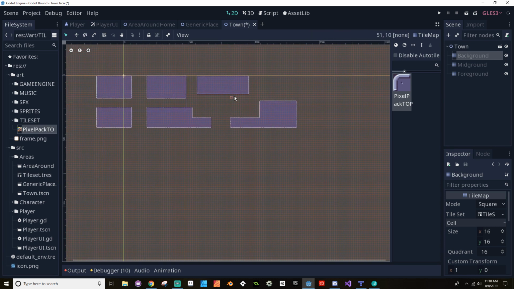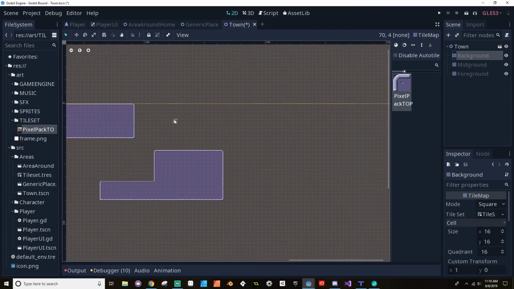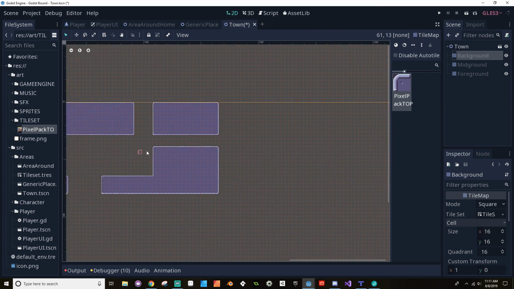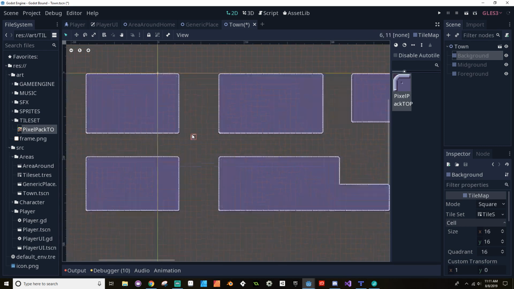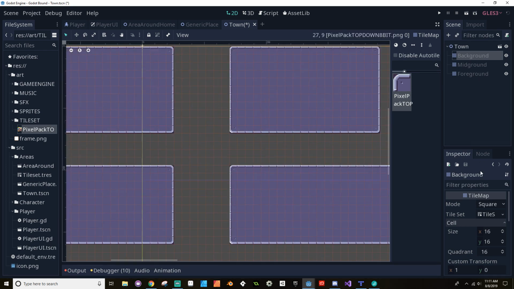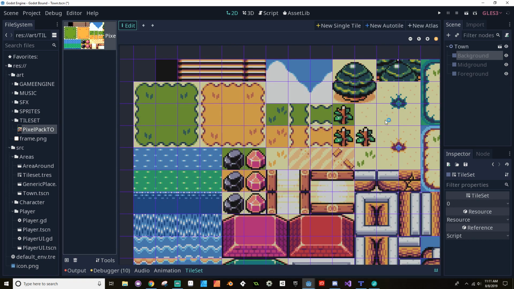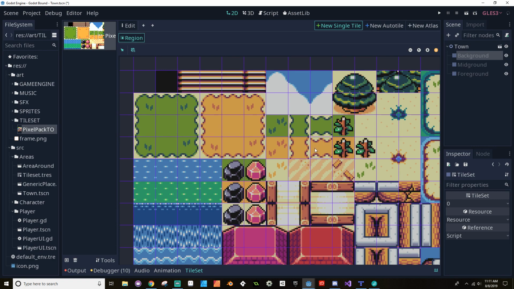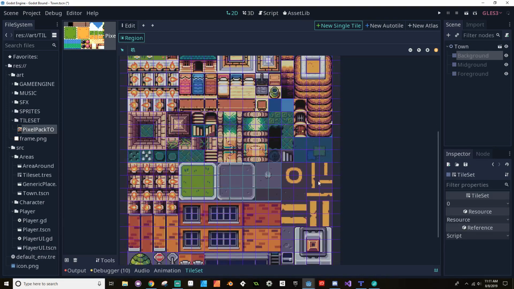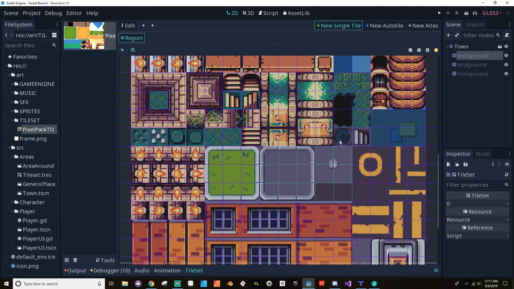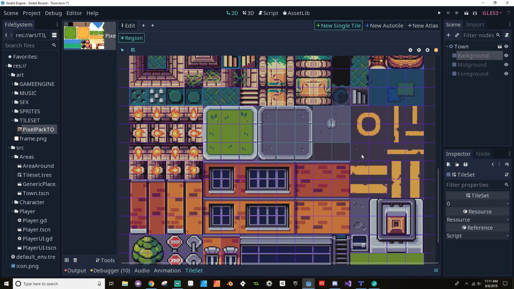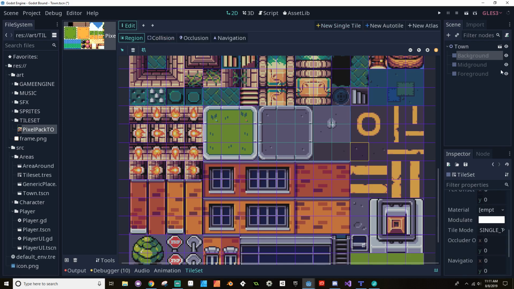Alright, and then let's make one more quick block here. Just like that. Okay, cool. So now let's go to our tile set. Let's get just like a square of asphalt. So let's just do that one.